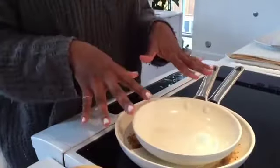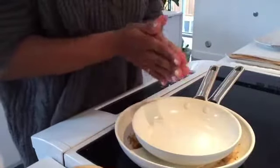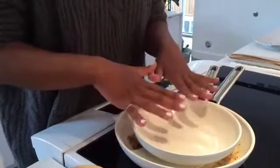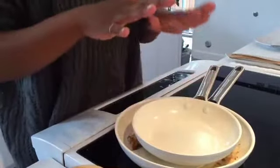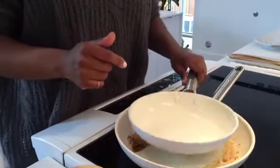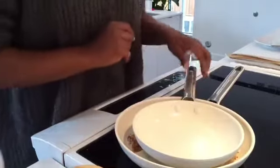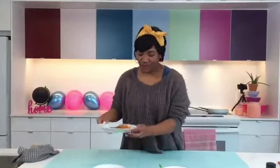If you are not old enough to do a stovetop recipe, then that's totally fine. If you have a George Foreman grill, if you have a stovetop grill, if you have a waffle press, this is a perfect recipe for your waffle press, for your George Foreman grill, for your electric stovetop presses, if you have a panini press. But if you don't have any of those things, like I don't here, a very simple pan, parental supervision, and a second pan on top to add a little pressure is gonna be all that you need for that.